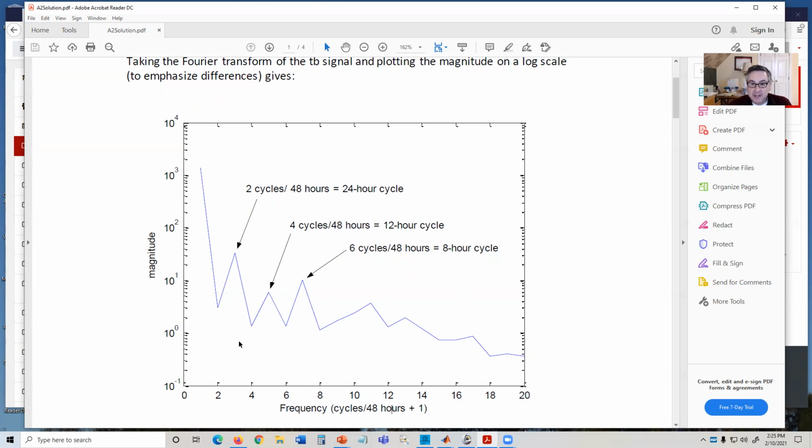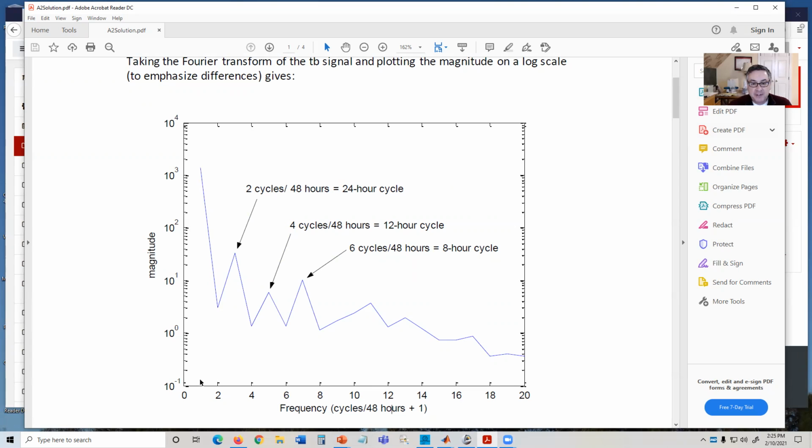Now, when we take the Fourier transform of this in MATLAB using the FFT function, we get something like this, and I have plotted it in terms of the MATLAB index. So the first element is element 1, because of the way MATLAB does things, which again is not great, but that's the convention that they chose, okay? And then we go from there.